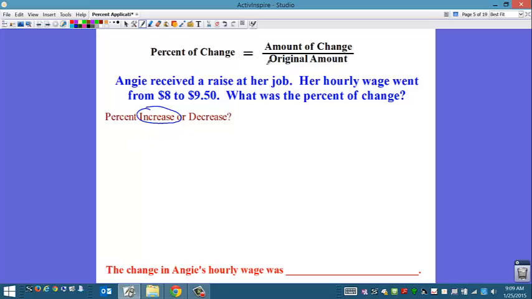I've got the formula up here to find the percent of the change. We find the amount of the change and divide it by the original amount. So we're going to take the amount of the change. It changed from $8 to $9.50, so we're going to subtract that, and that will be divided by the original amount. What amount did you begin with? We begin with the $8. So there is our formula. The numbers are input into our formula. So we solve it. Subtract, and we get $1.50 divided by 8.